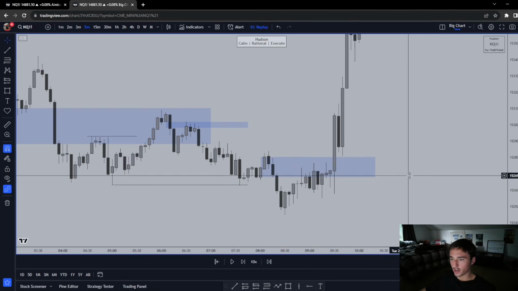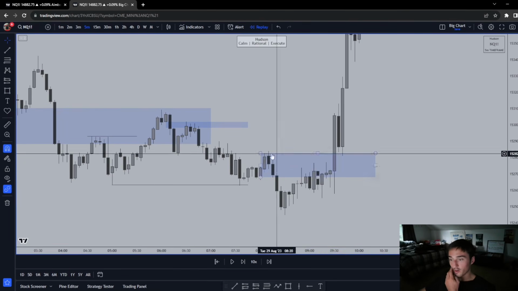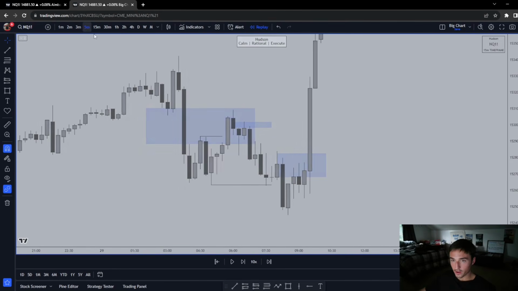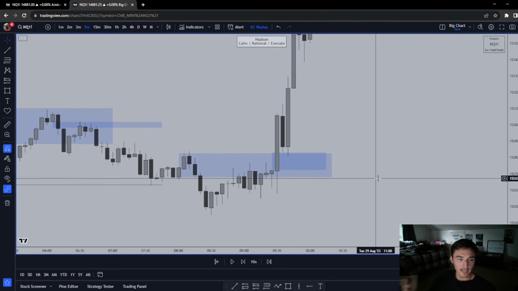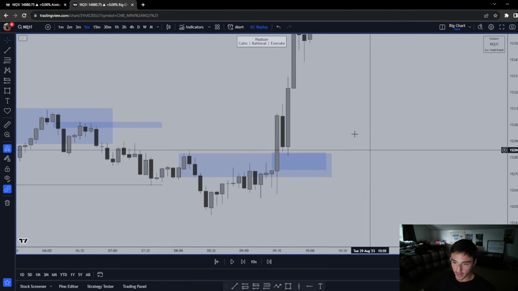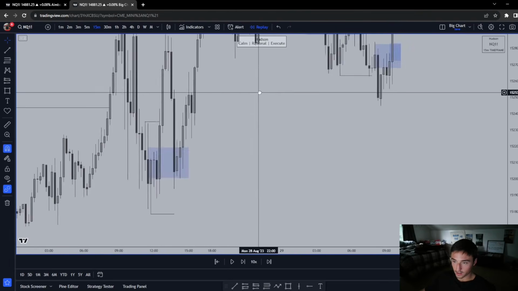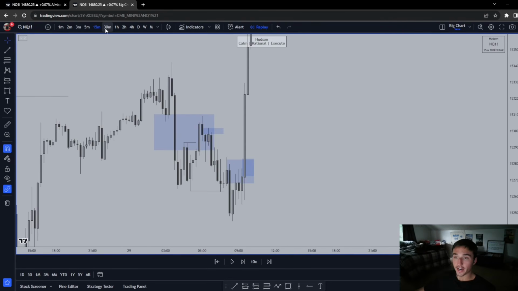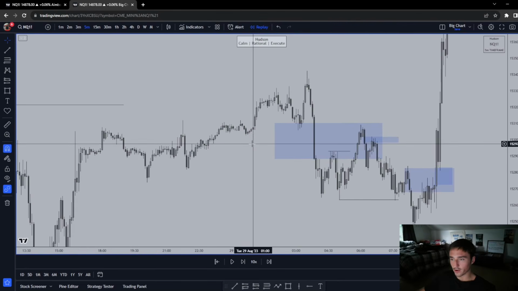I actually took this trade. It's on my Instagram if you want to see it. We have a 5-minute breaker with a 5-minute fair value gap. This is a high quality trade. Just swept internal lows. I took this trade. It's on my Instagram. Go look at it. I made like 1.2K on this trade.